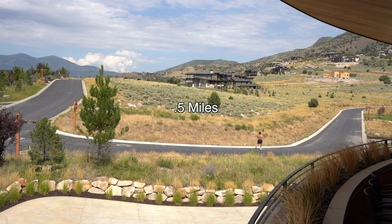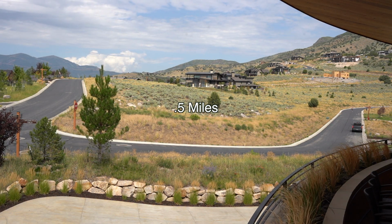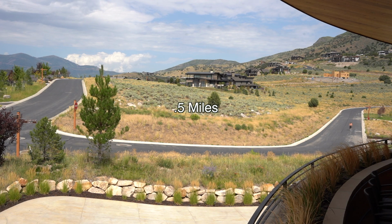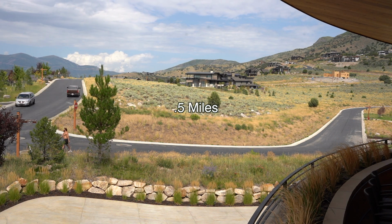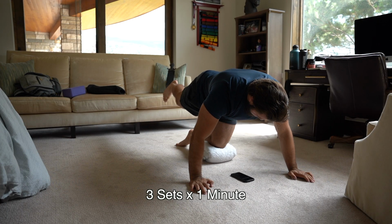It's like a half mile. As much as it is to aid in digestion, as I've gotten heavier, I wake up with weird asymmetrical hip tightness or back tightness, and this is really just to get moving around and hopefully work out some of that asymmetry before going into our second meal here, which is mostly carbs, maybe a very little bit of protein. And then we'll move into our prehab lift.